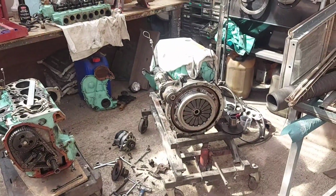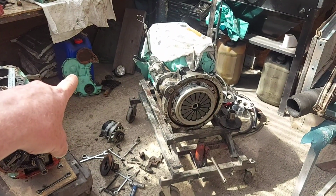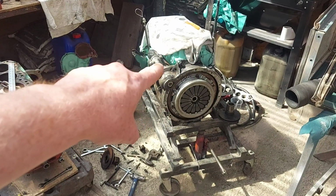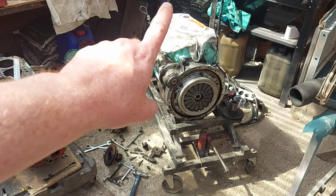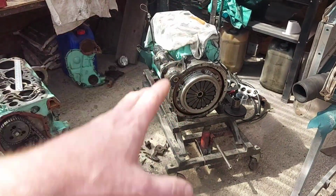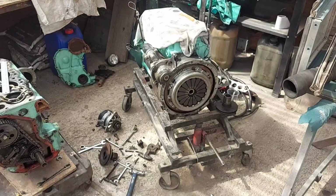Right, so what I'll do is I'll build this up now. I've just got a timing case cover to put on it, which is there. I've got engine mounts to put on properly, and then that can go in and stay in. And yeah, I'll just put the head on and stuff like that. Hopefully, fingers crossed, nothing goes wrong and that gets in today.